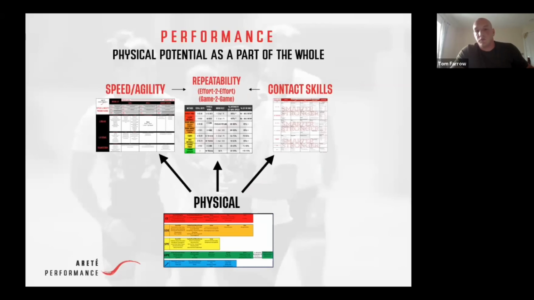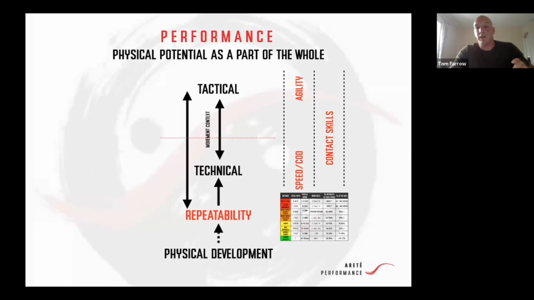Okay, so just again, physical links to all these things. We have different frameworks that we'd work within for each of these areas. Some of you will have seen some of the stuff on our speed agility seminars or webinars before, in terms of our approach to skill, drill, chaos. Today we're going to focus on this repeatability area and how we pull that apart essentially.